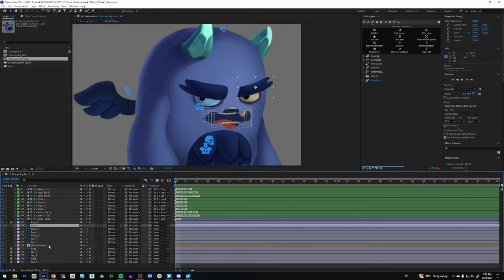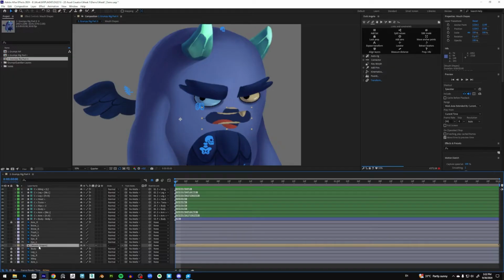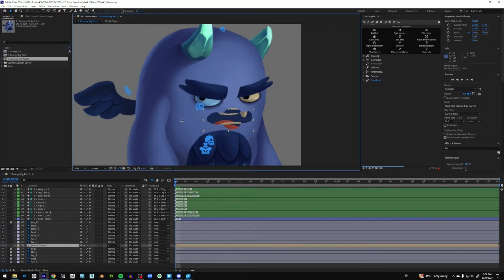Okay, so let us first select our mouth shapes. You notice that the pivot point is somewhere not centered to the mouth. So what we can do is press Y and shift this to the center, the middle of the mouth. Okay, something like that.